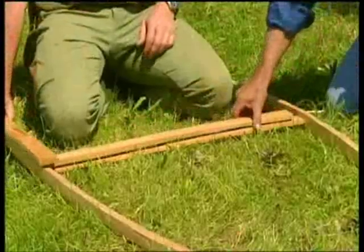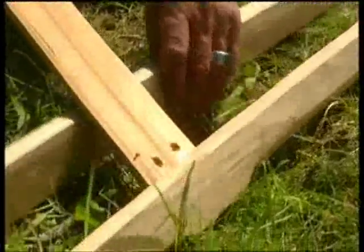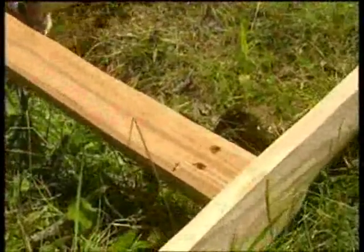This was a decision only I could make. After all, I was the one who'd be paddling it. After much consideration, we decided to make the canoe slightly narrower.